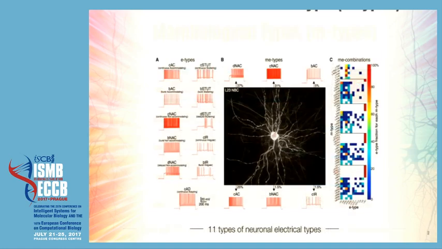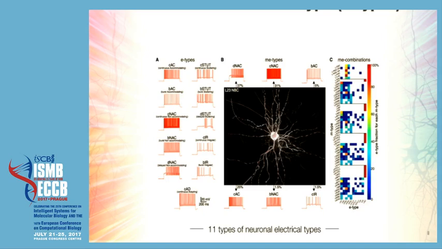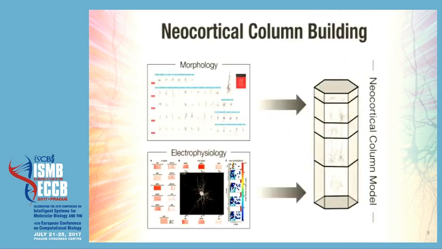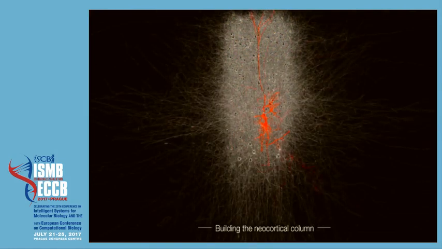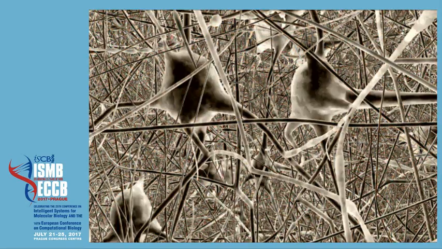And we also found 11 electrophysiological types, and we integrated both the morphological types and the electrophysiological types. We call them M-types and E-types, and we started to build the column that way. As you can see here, we probabilistically insert the different neurons in 3-dimensional space, and then we try to find the touches where the synapses connect. At the end, we build one column. Once we build that column, we do some simulations, and we map those simulations.